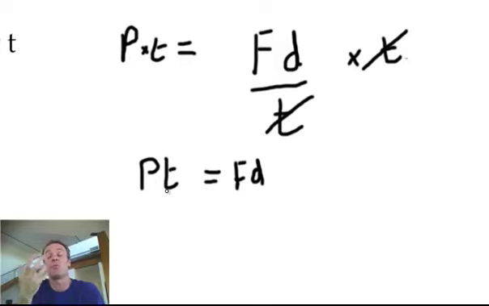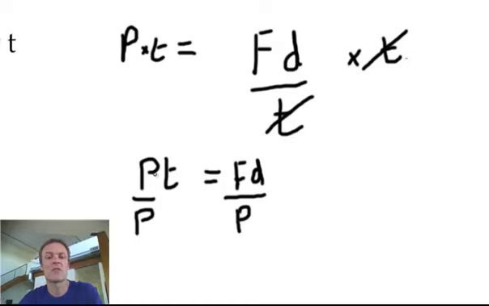Just like what do I do with the number next to the letter? Divide by it, because that really is part of a multiplication. P times t. So to get rid of the p when it's multiplied, divide. Again, do the opposite. Once I've got rid of those, that's pretty much the answer. T equals fd over p. If you think about it, what I really did was just swap them over, the t down here. That's fairly straightforward.